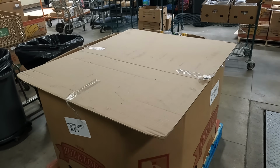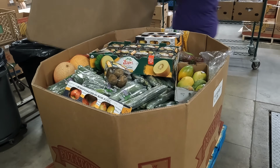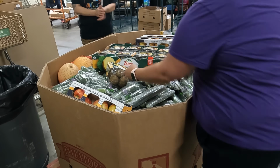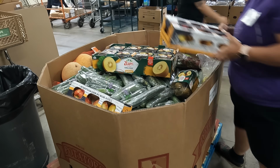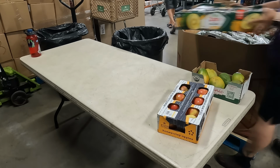Welcome to my local food bank. So the first thing I do as a produce sorter is we get the table set up and get some trash cans set up. And then we start unloading the pallets of produce. This is all from Costco. A lot of the produce comes from Costco. They have pallets of these that they donate sometimes every day, and they need the volunteers to go through them.